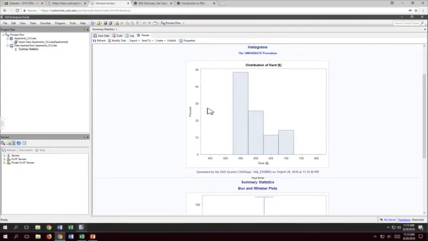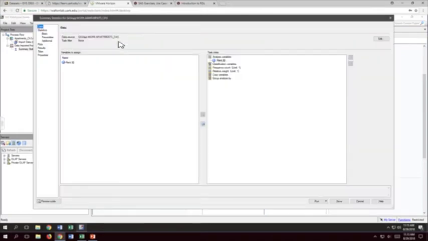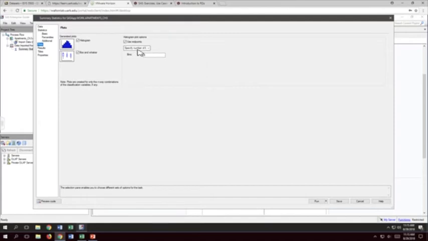That's not what I wanted. There's not even 8 bins up there. I don't know what it's thinking. Okay, all right, going back. Let's try this again. We're going to modify our task. We're going to go back to the plots. We're still going to try and use the midpoint, but now we're going to specify the midpoint.